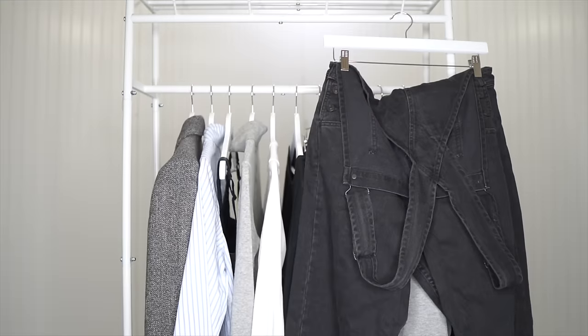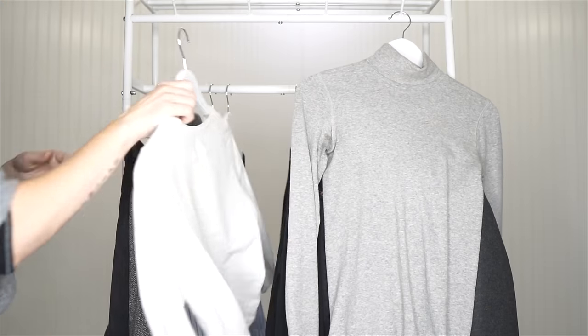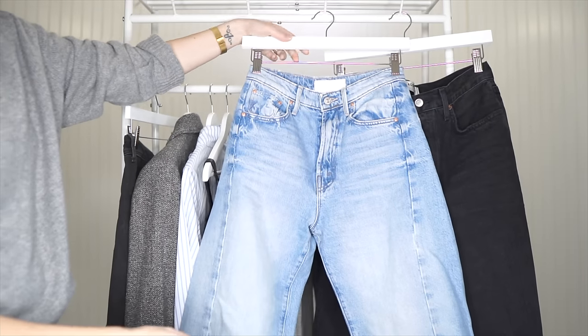But when we're doing it this way, you've got to be a little more mindful in choosing your pairing pieces, because ultimately you've got to pair up some stuff. So if we have a bottom, a top, and a blazer or layering piece within our anchor pieces, that means within our pairing pieces, we need at least one top to go with that bottom, and at least one bottom to go with that top. For the blazer, you need to make sure you have another top and another bottom to go with it, because obviously you can't wear a blazer without a bottom or top. Let's take a look at the pairing pieces.